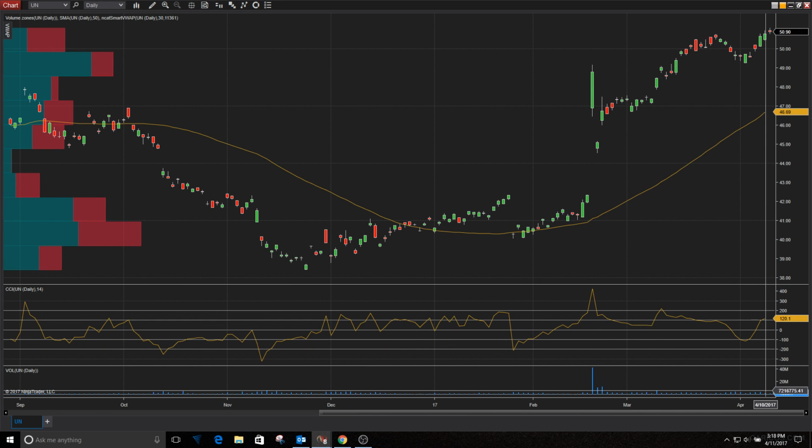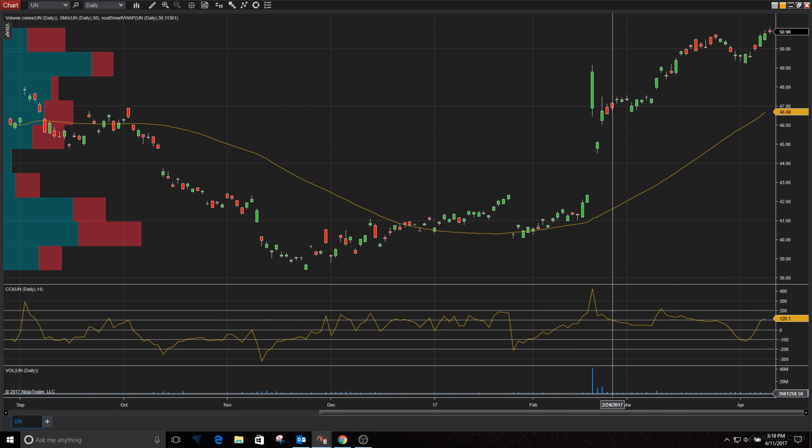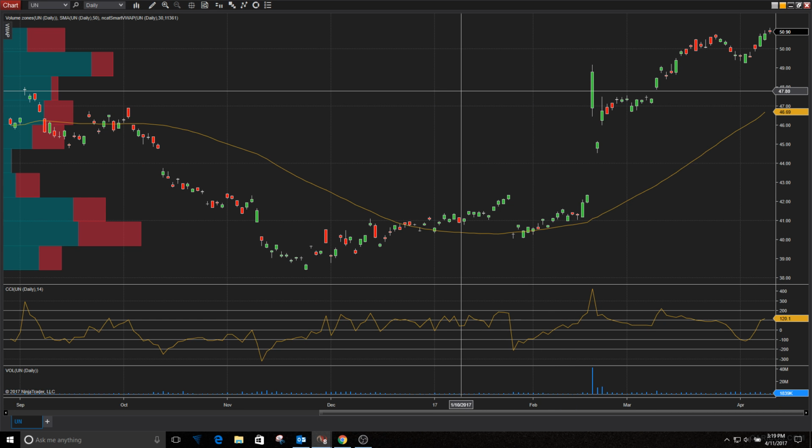Volume has been solid. It doesn't look so impressive here, but that's because you have these huge spikes on the volume. So it kind of masks that it has been very, very decent here. So, excuse me, Unilever in the 50s, pretty solid. And again, you're still going to get paid 2.3% dividends. So nothing that spectacular, but at least you can get paid while you wait. You can put stops just below here, kind of this $49 level, as you have this swing low, providing some support so you can ride the breakout there on Unilever.